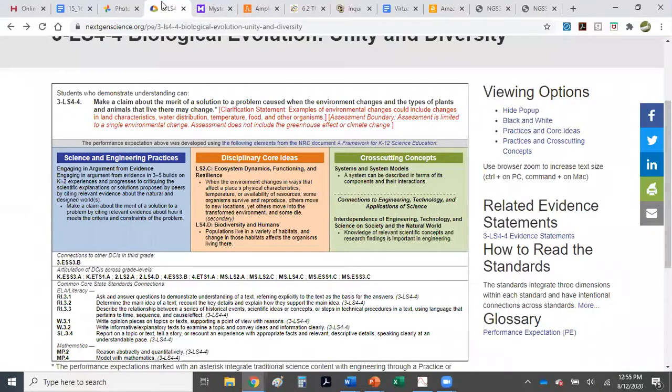And if we take a look at the official Louisiana Student Standards for Science or Next Generation Science Standards, this is a performance expectation. So no matter whether you're adapting a pre-made curriculum or you're designing your own, that curriculum should tell you what performance expectation your activity aligns to. If you're not sure what a performance expectation is, check out the link in our description to learn more about our professional development opportunities for science teachers.